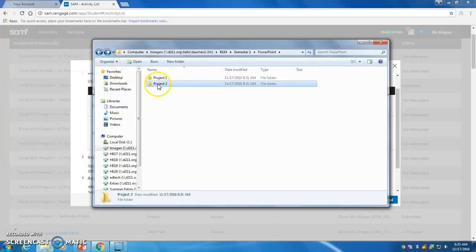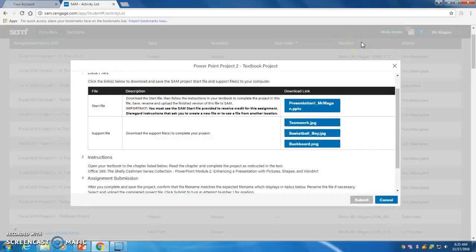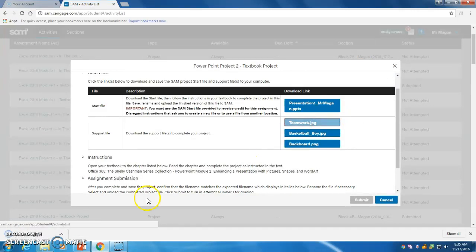Let's actually go back to your folder and open up the Project 2 folder. It's empty now. And then minimize. Again, you'll see why in just a second. Then one by one, I want to click on those pictures and just let them open up down there. Don't do anything else with them. You'll see the 3 pictures down here.